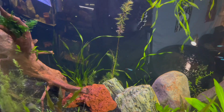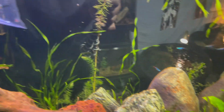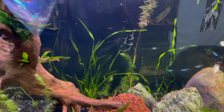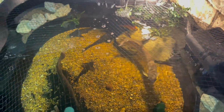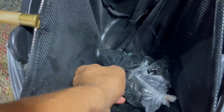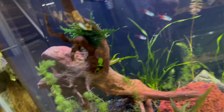So we're gonna be adding all the neons to this aquarium. We see we got like 10 of them here. We had a bunch in here, but they all died on us. So we're gonna add these other 10 in there. So let me get my net. See the monsters looking good over here as always. They look good though. These are some really nice fat ones too. That's why I was like, let me go ahead and pick these guys up. They was nice and fat.